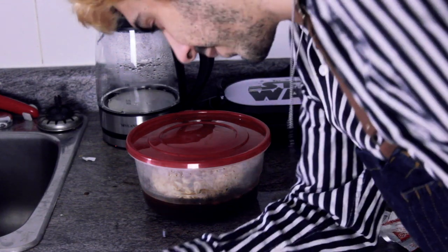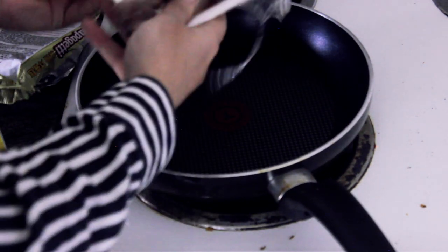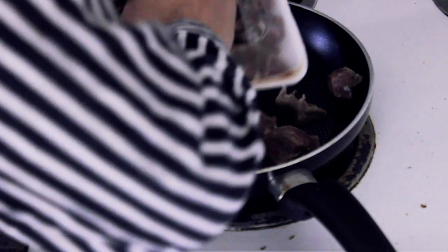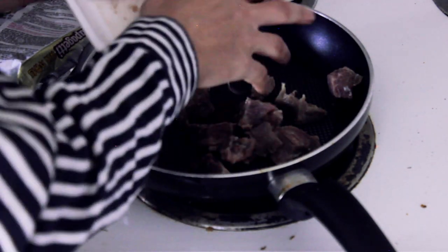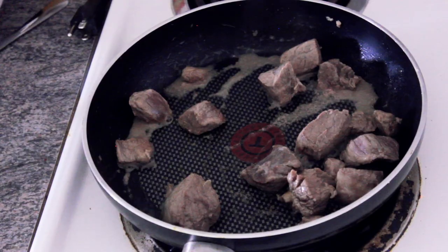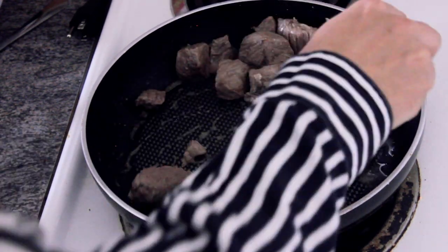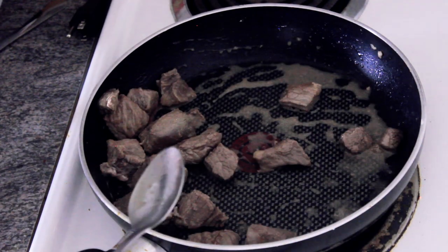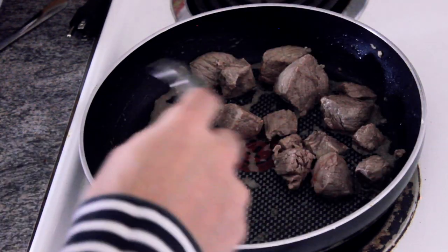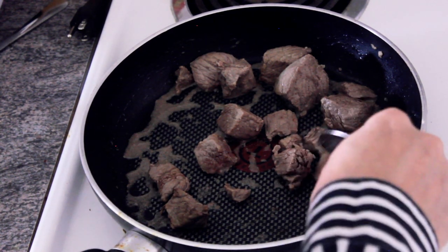And while that's sitting, we're going to go over to this oven and start cooking our beef. After we've washed our hands, we'll throw some beef in here — we're saying 200 grams, I don't know exactly how much that is, so I'm going to do as much as I think I'm going to eat, which is about a quarter of this. Let's add some butter in there. So here is the beef for the Chapaguri. I got it to a medium — started on max, cooked it a little, and now I'm just going to let it simmer. Throw it on there three to five minutes. If you like it rare, take it off earlier. You can see it start to become more dense.